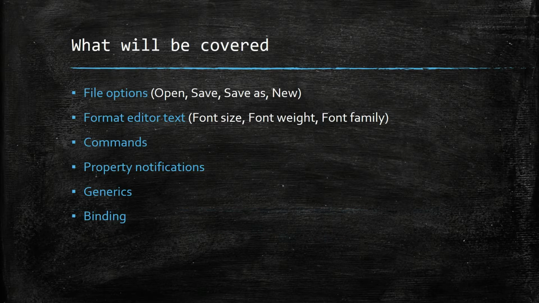So what will be covered? Well, we will be covering file options, which is a feature we're going to have in our Notepad, which is to open, save, save as, and create new text documents. We'll be able to format our editor, so how the documents are displayed to us. We can adjust the font size, font weight, font family, and even font styles.